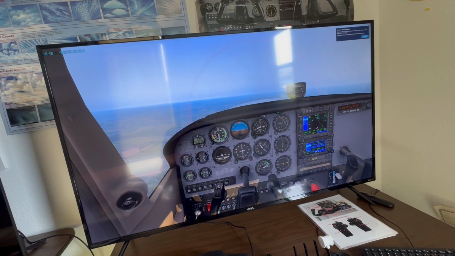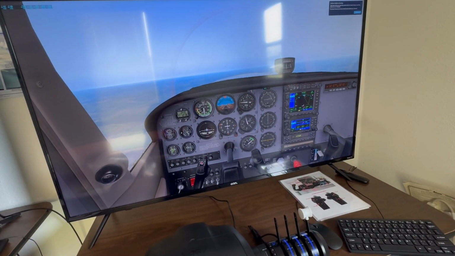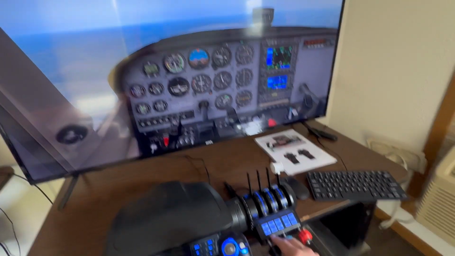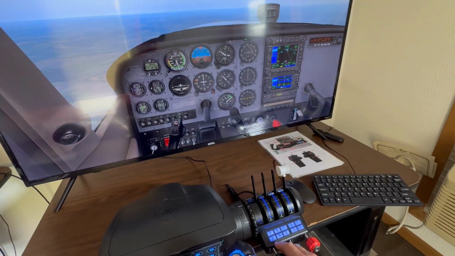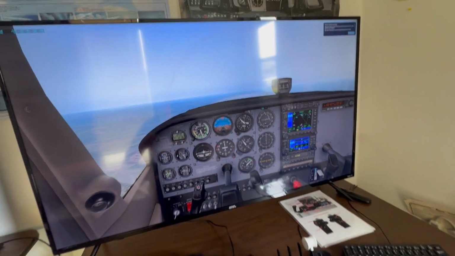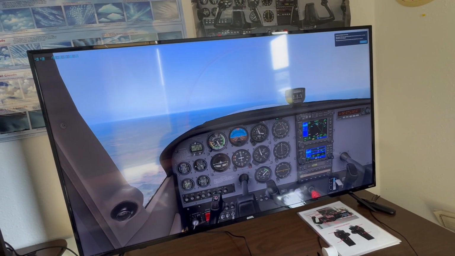So again, if I want to turn to the left here, let's actually bring our power back a little bit. We don't need to climb out too fast here. So I'm just bringing that throttle back there. That's full power, and I'm just going to bring it back a little bit. I'm looking at my RPM there. I see that it's at 2,500 RPM. That should be fine. Again, we don't need to blaze through the skies here.